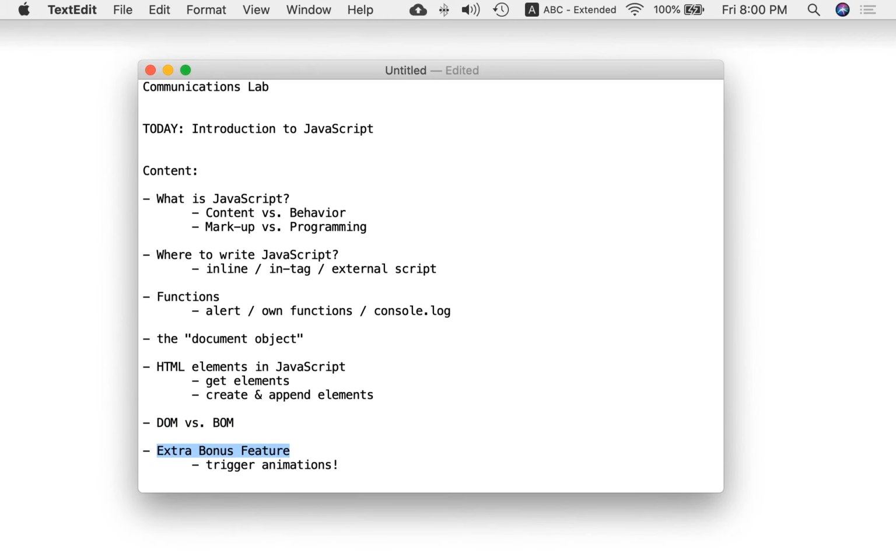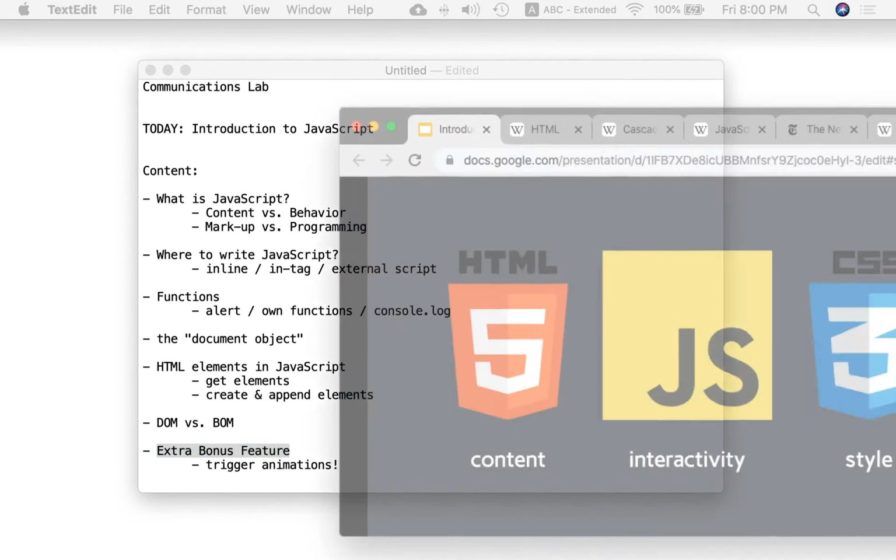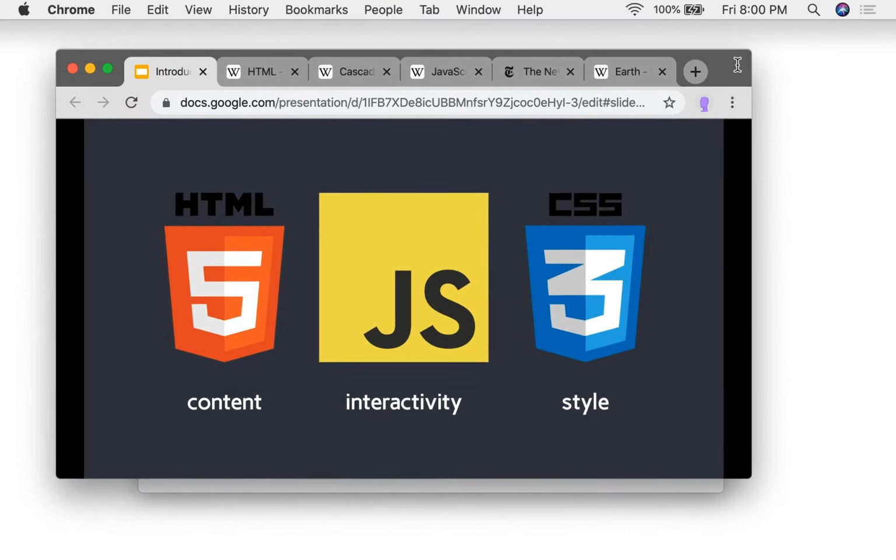So bear with me. Starting off, what is JavaScript? Let's have a quick look to get an overview about the languages that we already know and the one that we're about to learn. That is HTML, CSS, and JavaScript. As you know, HTML is used for the content, so the actual things that we see on the page are written in HTML. Those things are then styled in CSS. And JavaScript apparently is adding interactivity or behavior to our page.